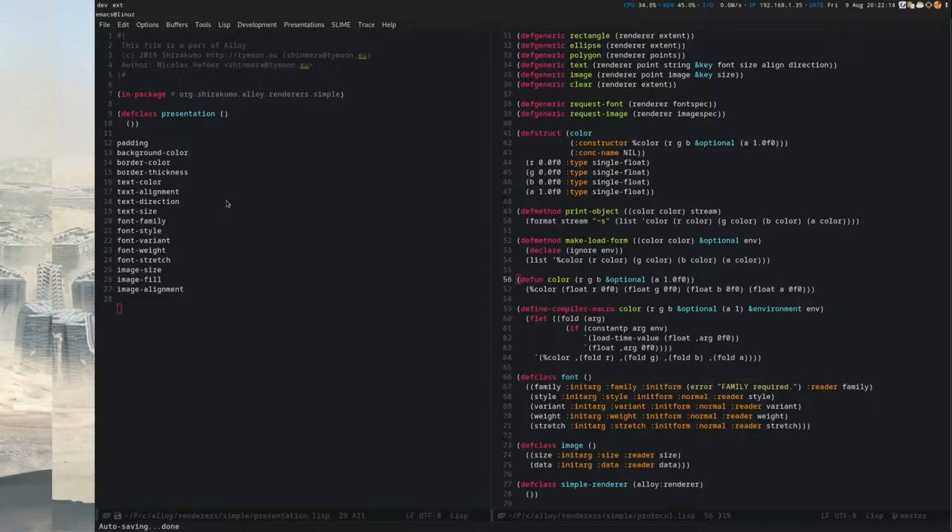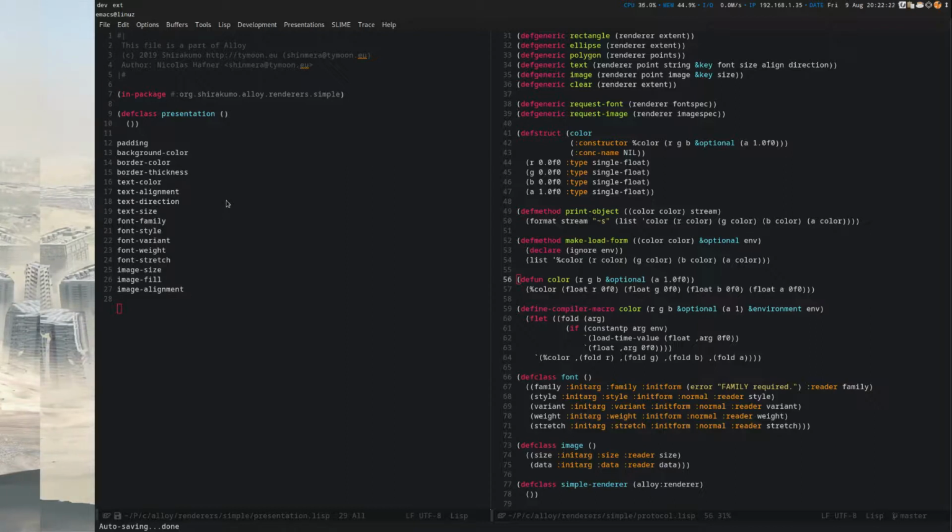Let's approach it from a different angle. How do you get the data into the data structure? You create the data structure and you attach it to a layout element.